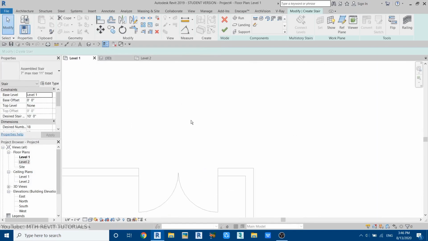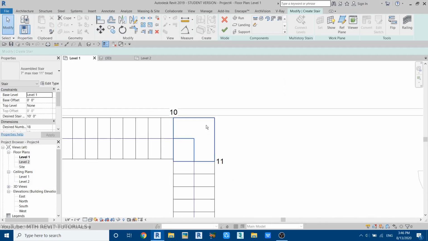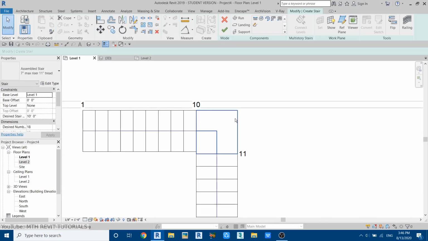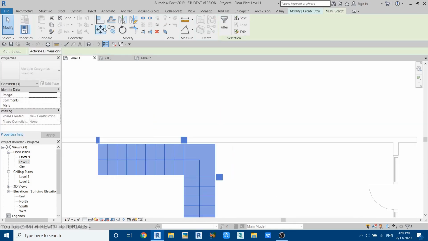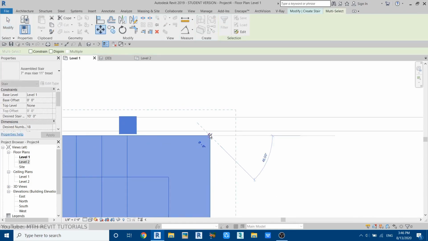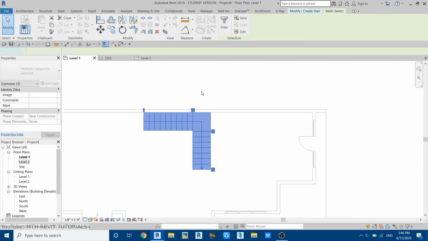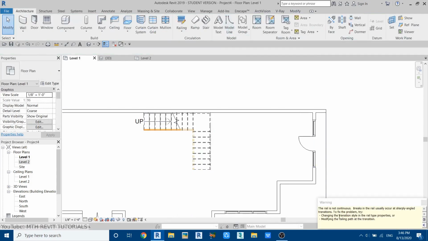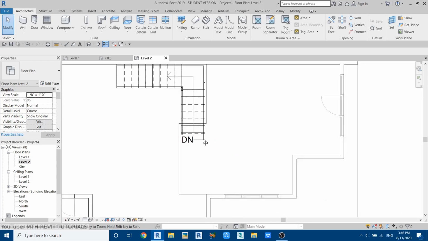Let's go back to level 1 again and adjust the placement because we removed the support here, so we got this small gap. So just select all, move, and just attach that to the wall. Now click finish and just ignore that because I think some part of this is inside the floor. So let's edit that.